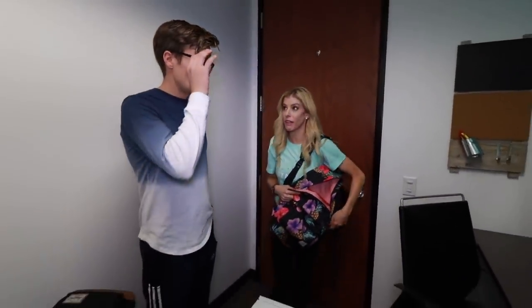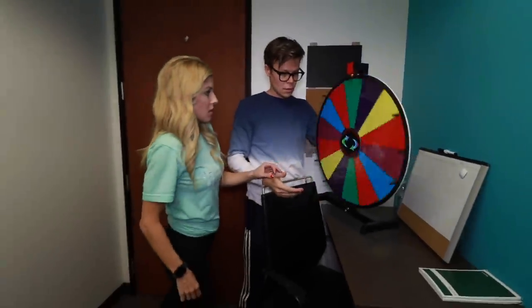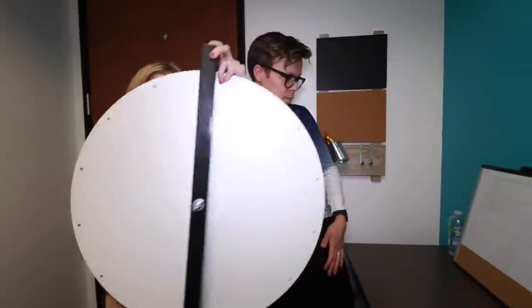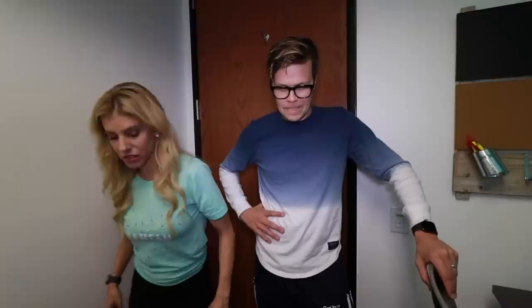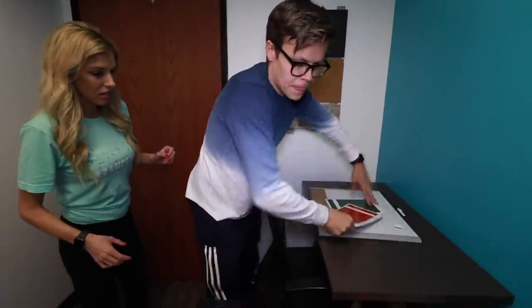I think that the quadrant might be looking for us because we have that. Okay, I think there's a lot of stuff we need to reconfigure in here. I don't think we need this anymore. Maybe we'll use it in another video at some point, you guys, but we can't use this right now. We got a lot of stuff to set up, so let's just take all this stuff down here. Okay. This out of the way.